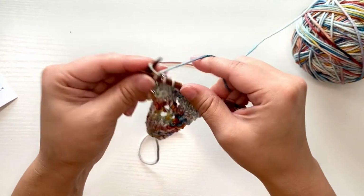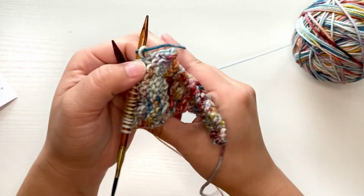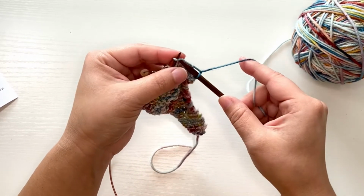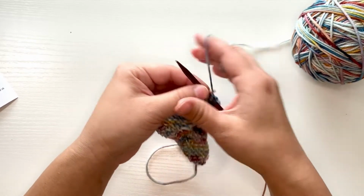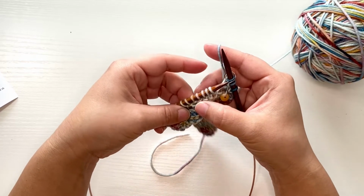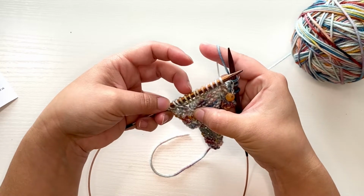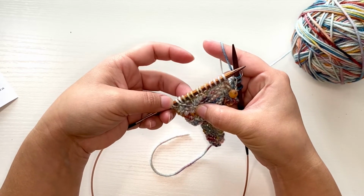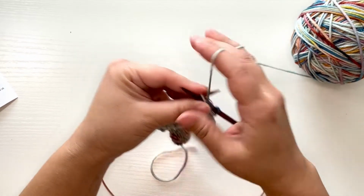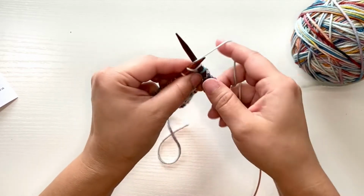And on the wrong side rows, what you'll be doing is you'll see that there are bumps, right? So you'll see those 3 that you purled, they look like knits now, right? Because you're on the wrong side. So you're going to actually be purling the ones that look like purls and knitting the ones that look like knits.